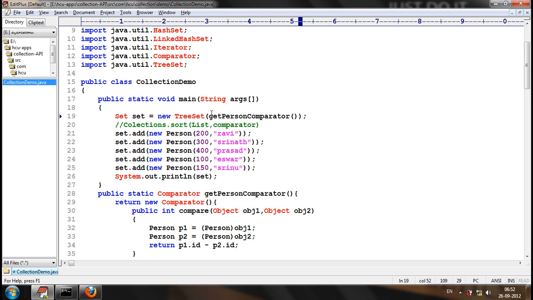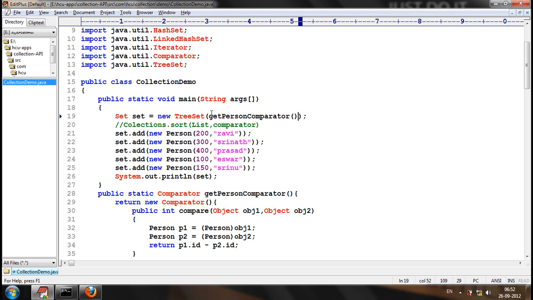The tree set constructor is overloaded. It can take no arguments as well as it can take a comparator. While creating the tree set object itself, we specify which comparator we use.